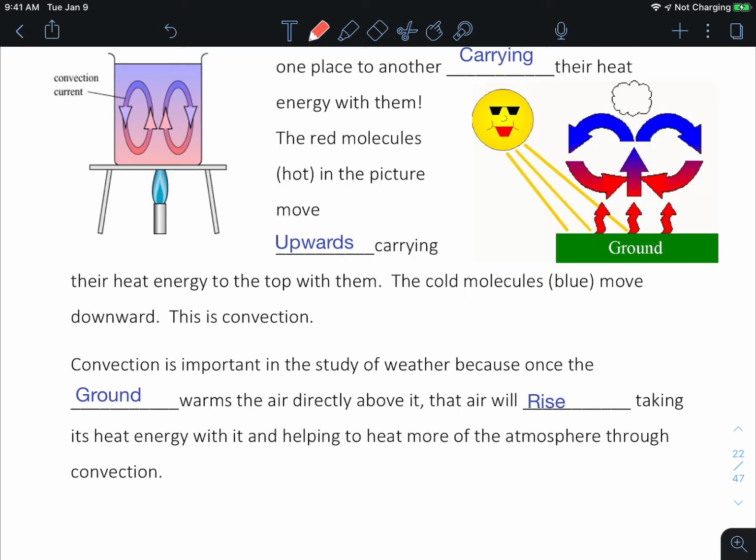This is convection. And this is largely driven by density. So these cold molecules are more dense, and the hot particles, where am I going to fit this? Let's put it over here. The hot particles are less dense. And this is also in gases. This is related to pressure.